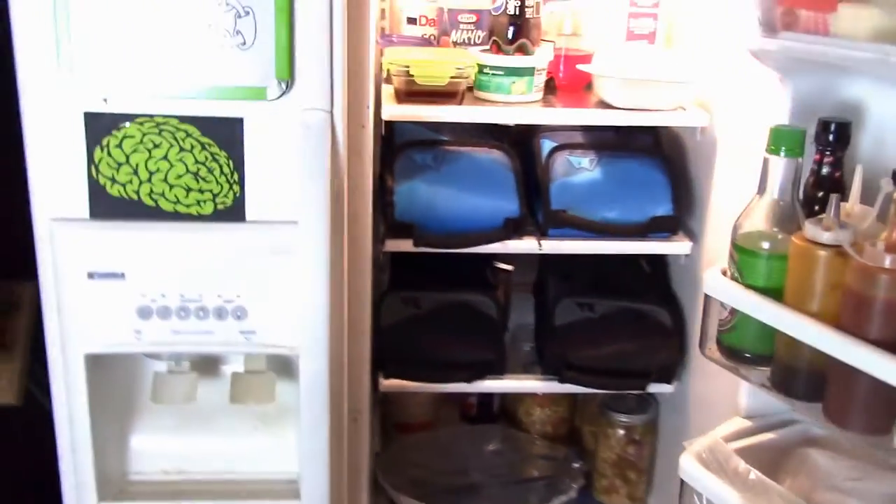Hey everybody, it's Chris Demetric here from TDW Woodworks. I was in the shop working on a shelving unit that's going to hang these — let me show you. I got a really good deal on these heavy steel hooks. I've been trying to come up with an idea to hang my lunch bags for work. I have four lunches I bring into work and I like to prepare them at the beginning of the week.